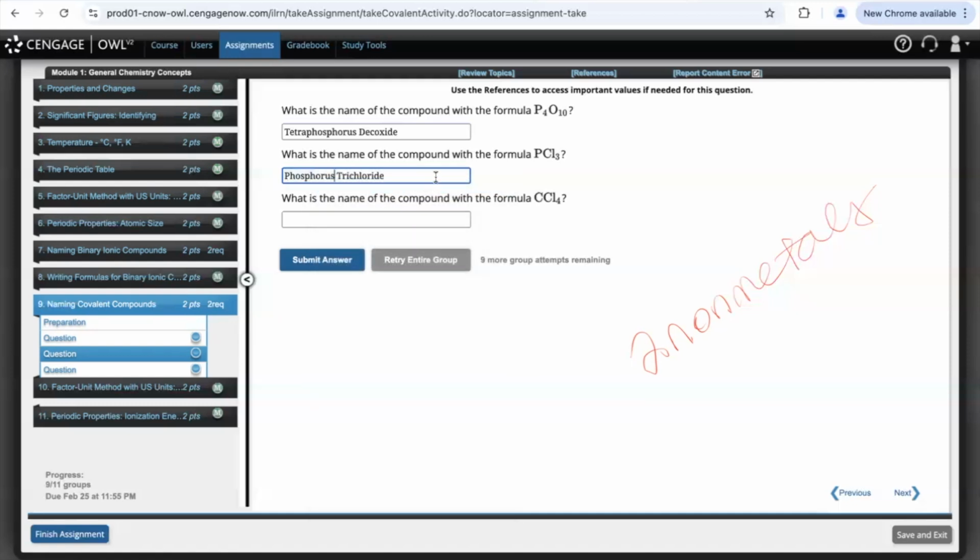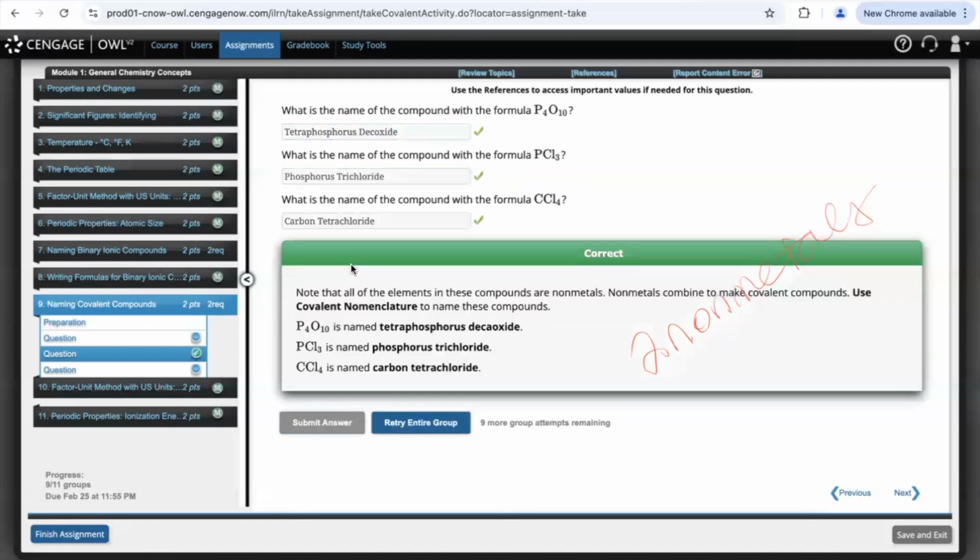Okay, carbon. All right, and we don't say mono because it's the first element, but there is 4 on the second element. We saw earlier that 4 is tetra, so tetra fluoride. Ooh, spelling. All right, so here we're gonna check my deca oxide. If it gives me an error, I think, oh no, it accepted it. Okay, it spelled it differently, but it still accepted it.